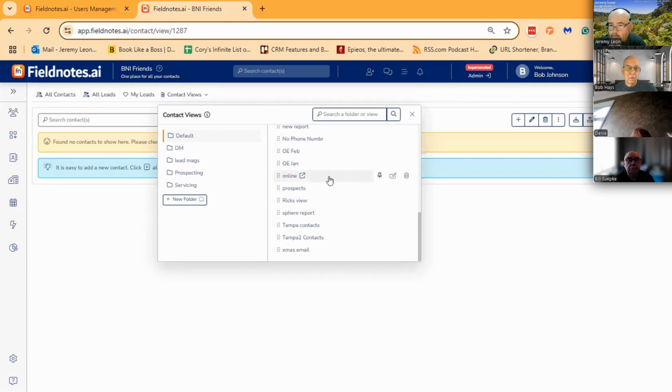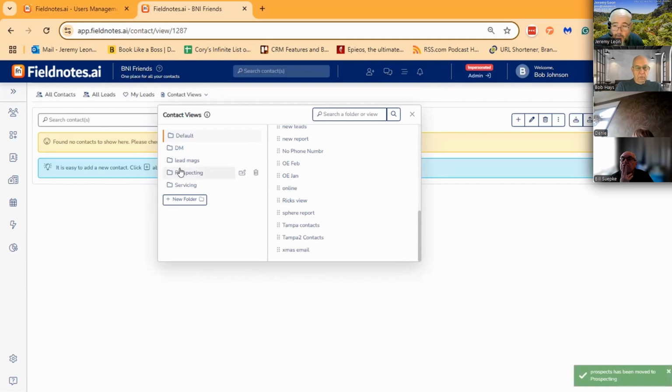Jeremy, yes, question. Is there a way that we can put those folders in spheres so they automatically drop in there when you put them in that specific sphere? So, okay, if you have a view, the view basically pays attention to the categories, right? So anybody that you disposition appropriately will fall into the view. And since you already put the view in the folder, that will basically live in that folder. So we still kept all the main functions, so that when you disposition people correctly, they fall into that category.